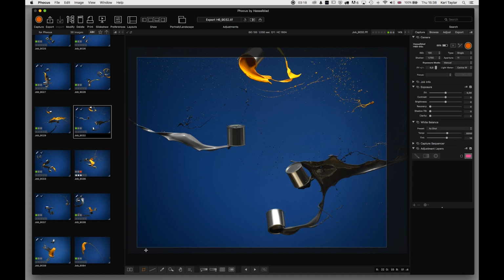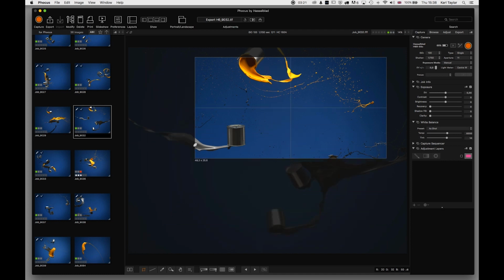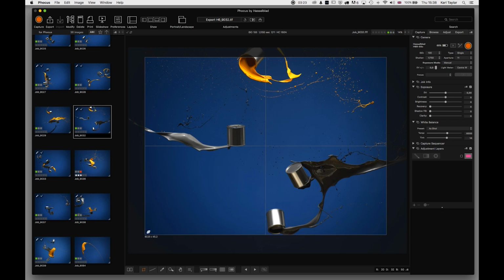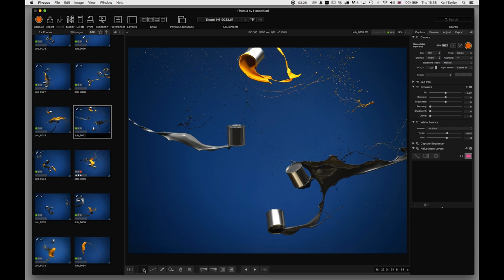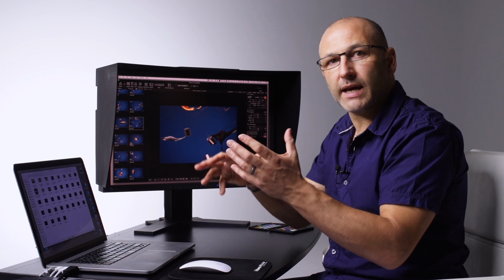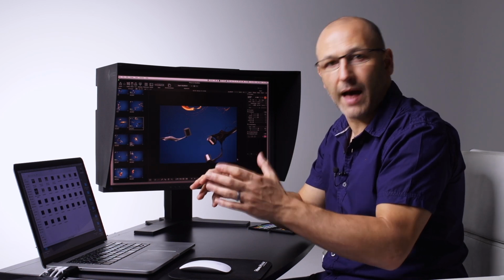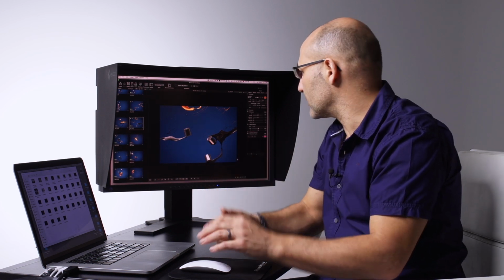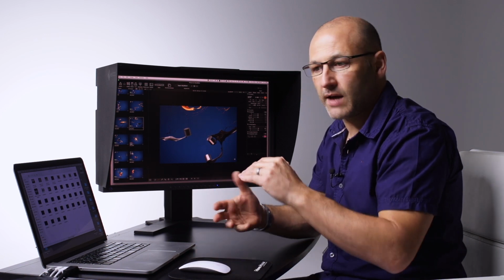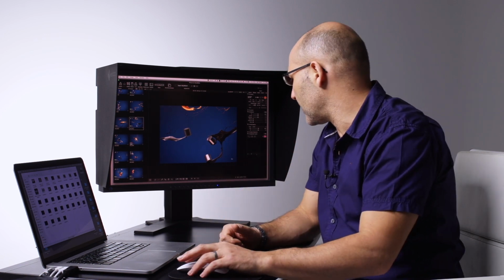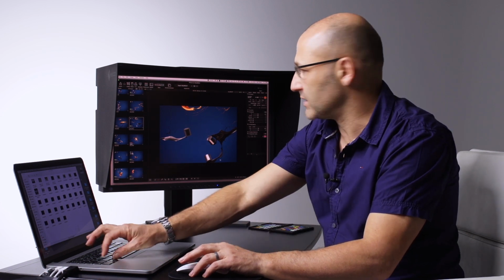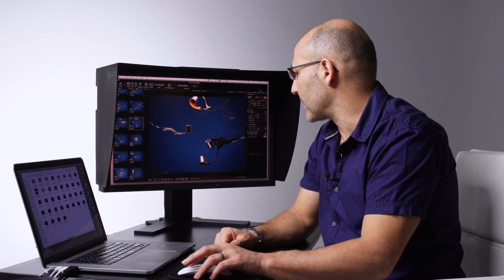So that's the crop tool, and once you've set a crop, you can obviously move it around, bend it around in the standard format. If you want to remove the crop, just click outside of it and then it's gone, and just turn the crop off. The line tool: just draw a line at a given angle, and it will rotate the image to suit that particular line. Once it's rotated the image, you can use that to straighten horizons and make modifications like that. I'm just going to undo that command, put it back to where it was.